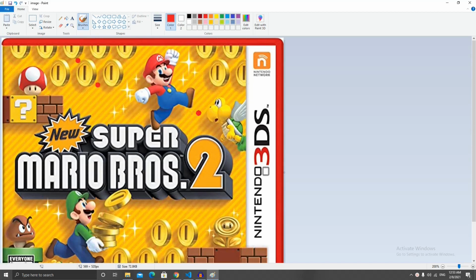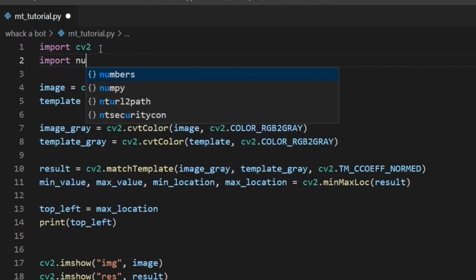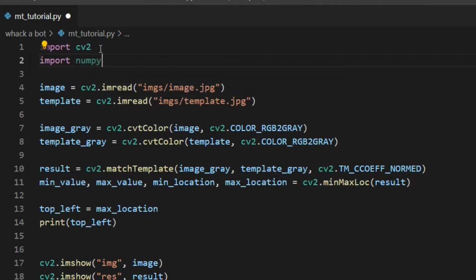To do this, we need to import the NumPy module. So underneath the importing of the OpenCV module, we're going to type import numpy, and so that we don't have to write numpy every time we want to call the module, we can type in as np. This way we're going to call the numpy module as np. We don't have to pip install numpy, because when we pip installed OpenCV, since OpenCV makes use of numpy, it also installs with OpenCV.